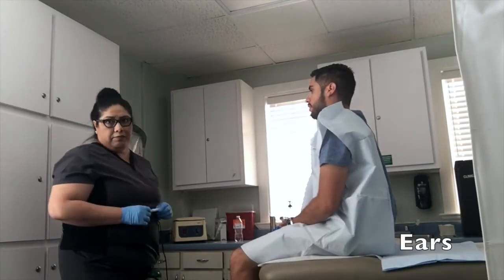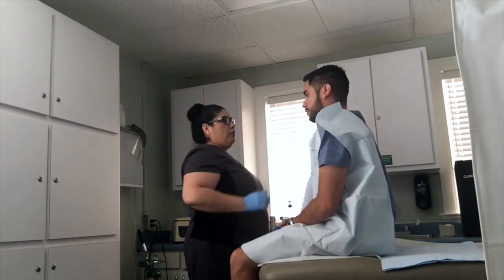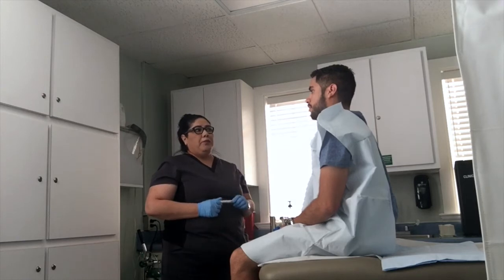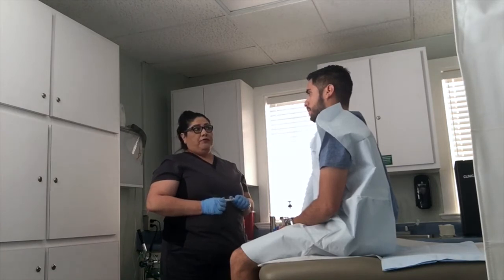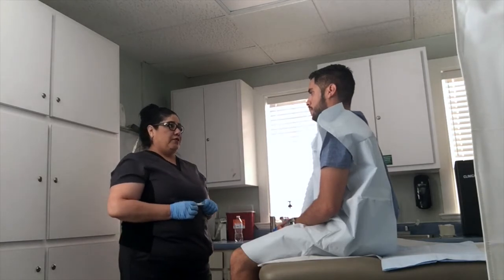Next, I'm going to be inspecting his ears. I'll be checking for alignment and placement. I'm going to inspect the surface of the ears. I'm going to inspect the auricle of the ears. I'm also going to be conducting the whisper test, but I would also check his tympanic membrane, to see if the tympanic membrane is visible and if it's intact. I'd also check for cerumen. I'd also check for the cone of light. The right ear has the reflection at 5 o'clock and the left ear has the reflection at 7 o'clock.